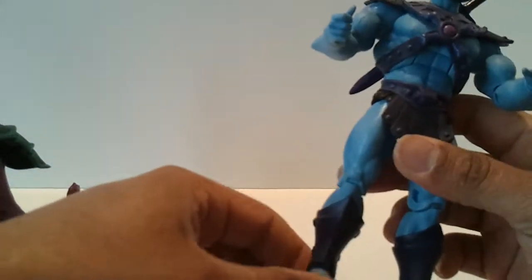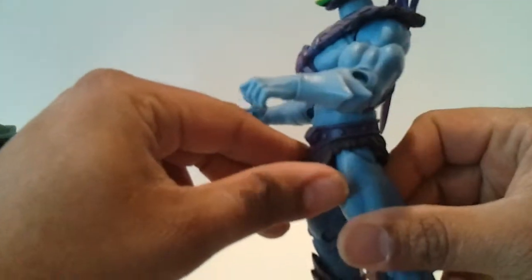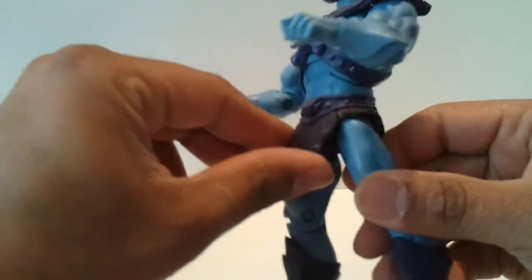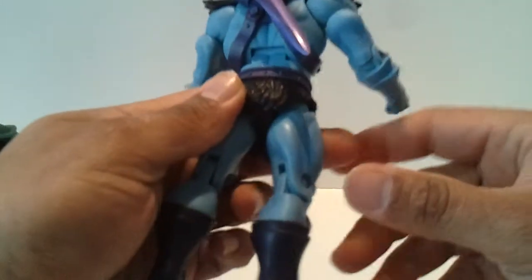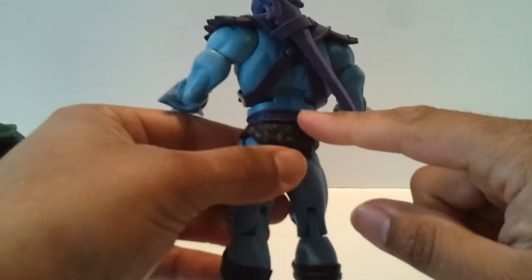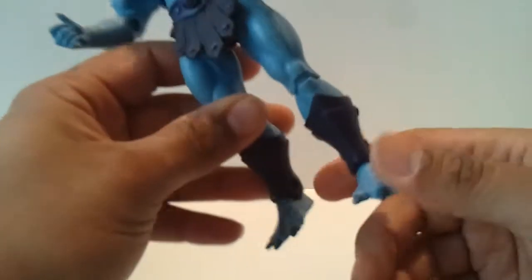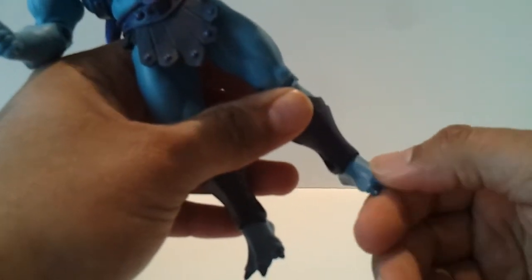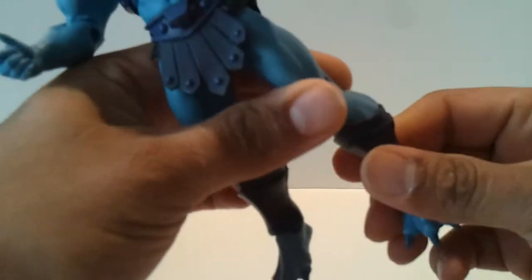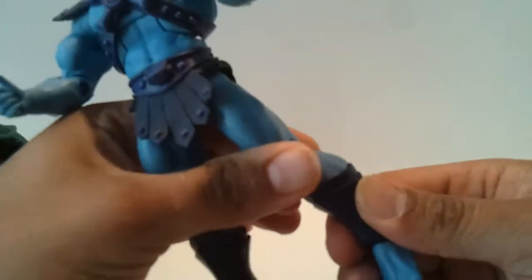For posability, well, let's go ahead and take a look at this armor, because that is right out of the old school character. He's got that kind of armored, kind of leather loincloth there with the fuzzy loincloth there. Got the belt, really nice shades of purple and blue. He's got his three-toed appearance. This ankle has the tilt back and forth and side to side. They hide the twist like they did, like I showed you on the He-Man. They hide it right where the boot starts.